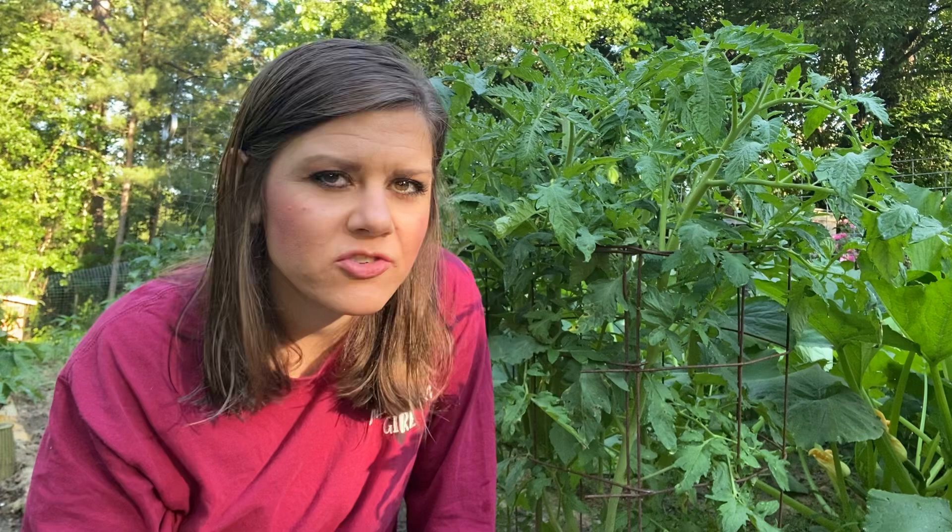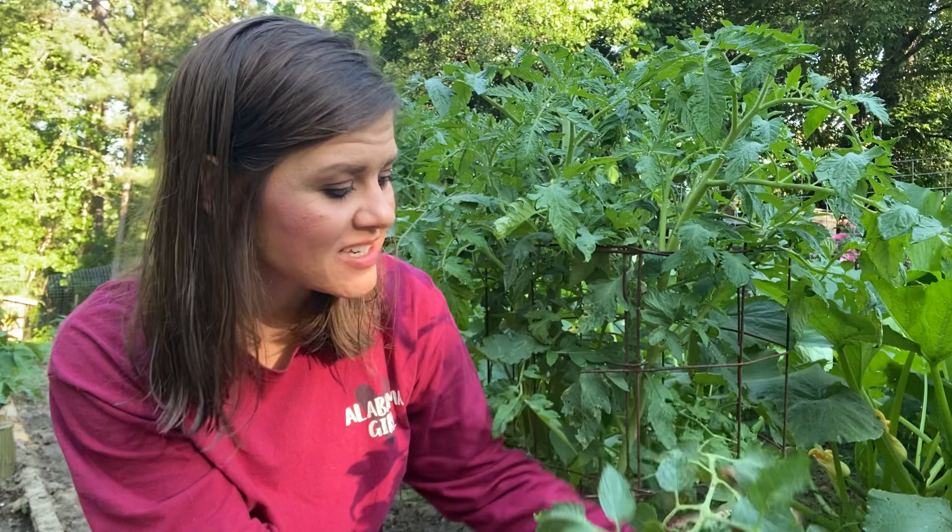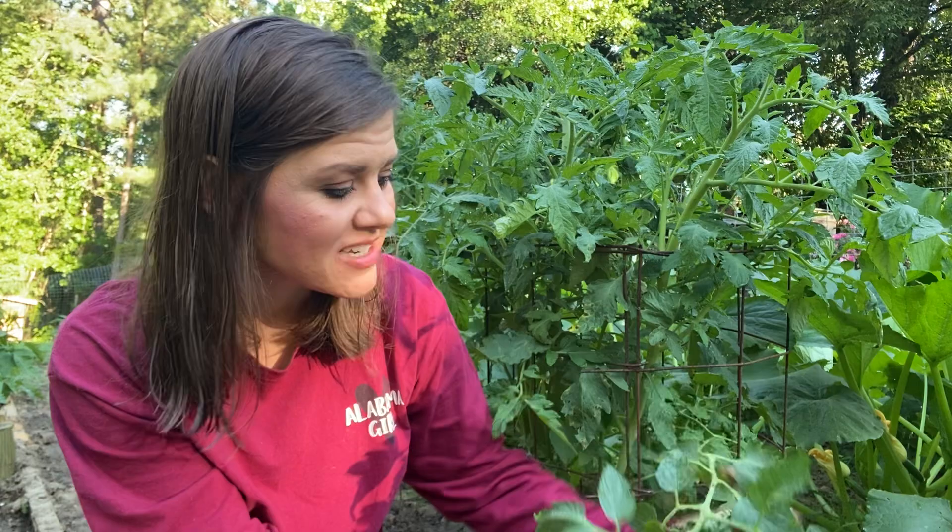Tomato plants — we've had some problems. The past two weeks I've monitored this and I wanted to be able to talk about it. I've watched it and I think I know what we're dealing with. I noticed on a couple of my tomato plants, if you can see behind me, I have leaves with spots on them. The best that I can tell, this is going to be tomato blight — either tomato blight or septoria leaf spot.